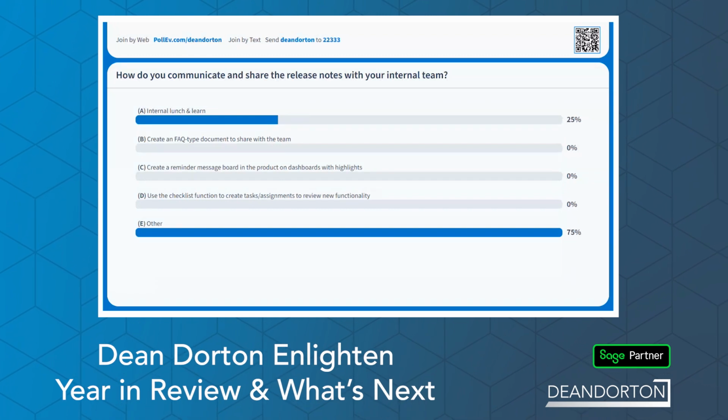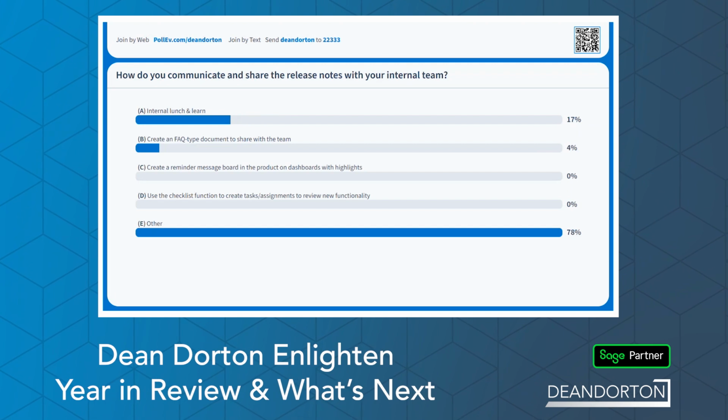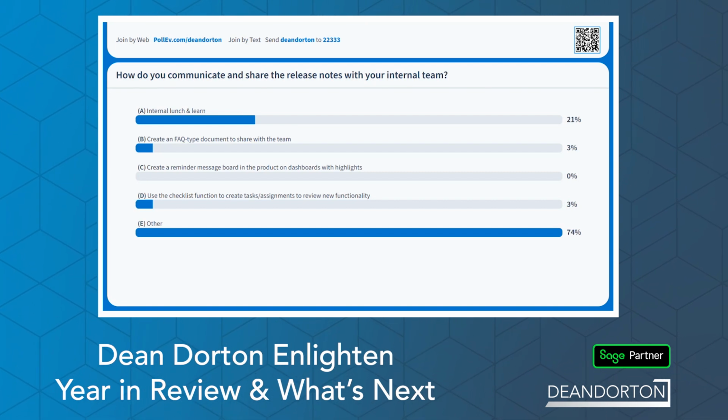I think this is so important because everybody doesn't have an option to spend time reviewing the release notes. And this gives you an opportunity to decide what you're going to use in the release, how you're going to use it, really a chance to do some collaboration with your team.